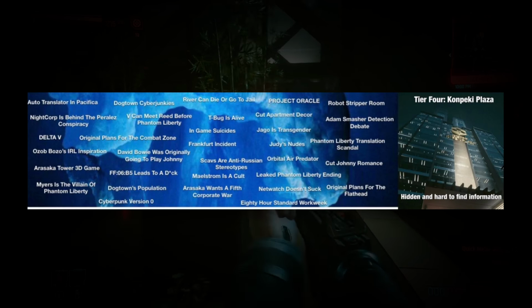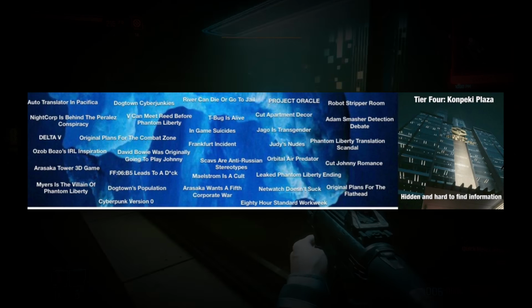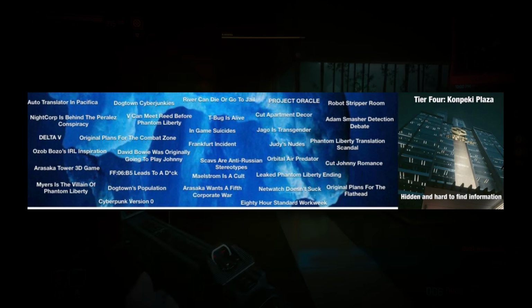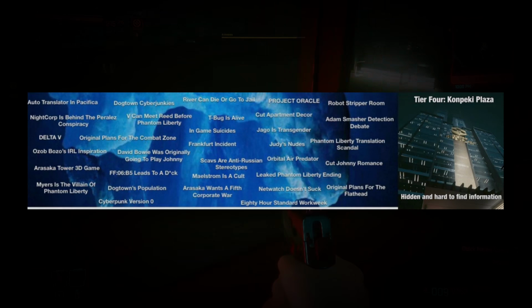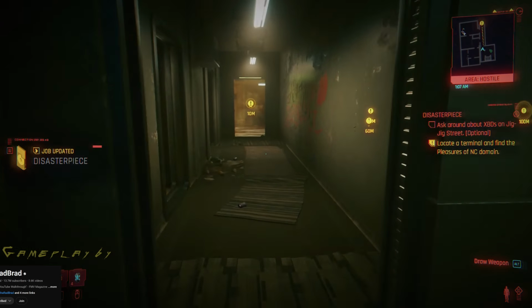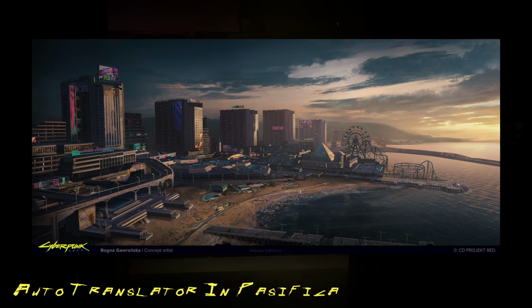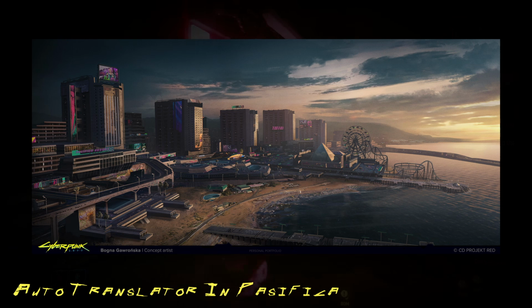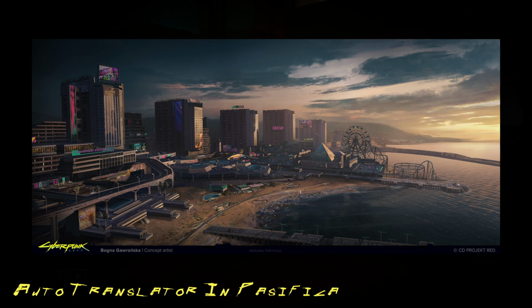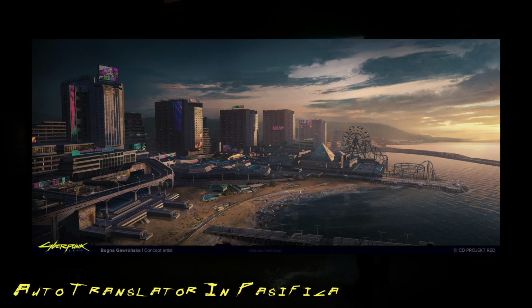Now we move on to the hidden and difficult to find lore with Tier 4 Konpeki Plaza. This tier begins with Auto Translator in Pacifica. Auto Translator in Pacifica is a very nice detail added by the devs and shows the depth of the world of Cyberpunk. If V visits Pacifica before the Double Life mission, she won't be able to read translations of the Haitian Creole dialogue. However, once Judy installs the Auto Translator package while viewing Evelyn's braindance with Bridget, the Haitian Creole will be translated.